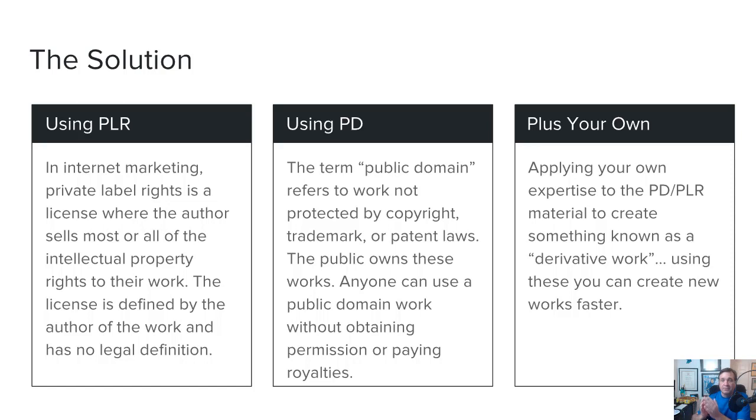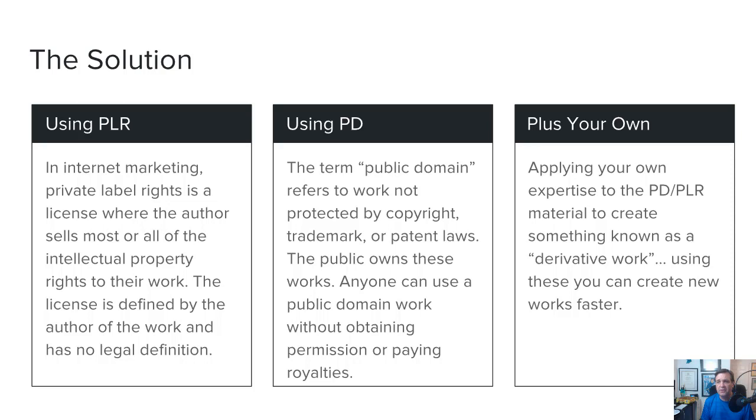Essentially, an author, a content creator, creates content and then sells the rights for other people to use it. And they could sell any number of rights off it. They could sell it outright. They could sell master resale rights, which allows people to buy it but not change it. They could do PLR rights, which is essentially where you can change it. And again, we'll go through some of these definitions and what to look for when you look for PLR in just a second. But I want to now turn to the definition of public domain.